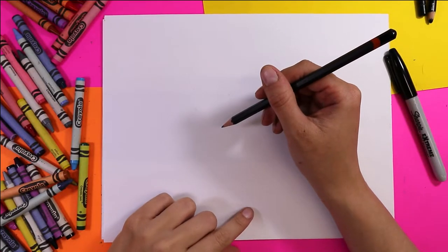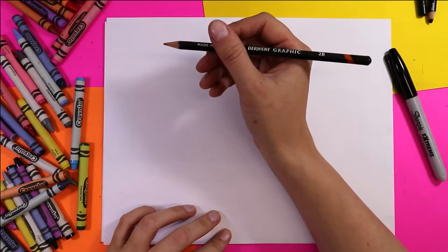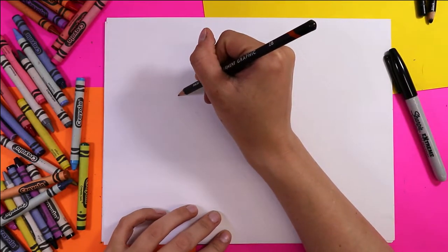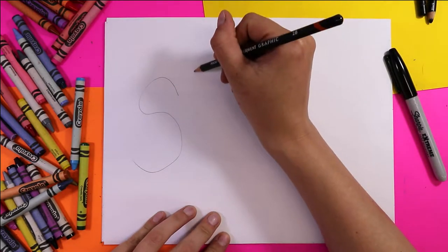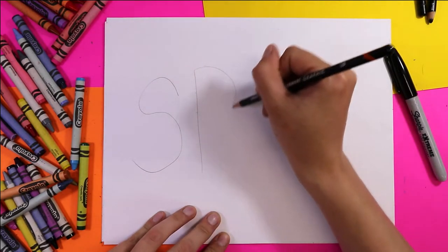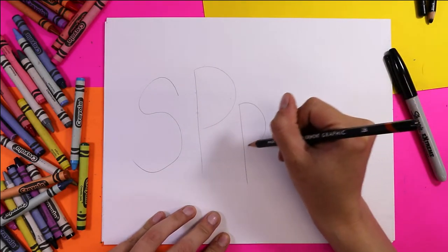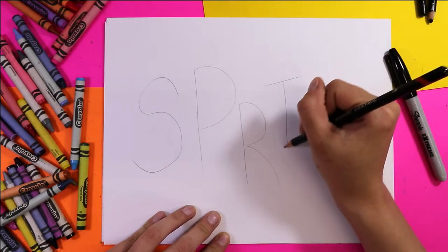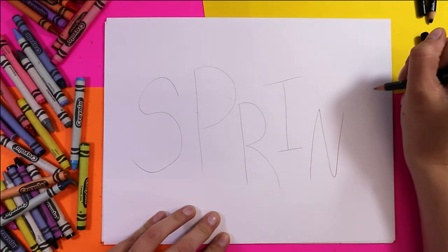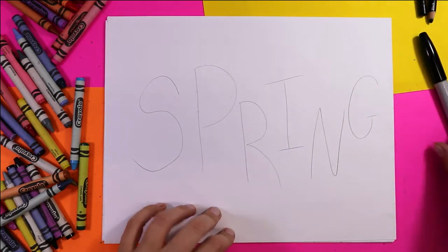All right, guys, let's draw a spring composition. We're going to take a pencil first, and we're going to lightly print the letters or the word for spring on our paper, and you can put your letters at different heights. So draw spring. Okay, so different sizes, different heights.